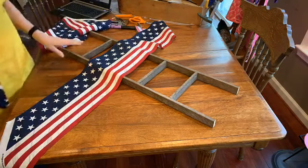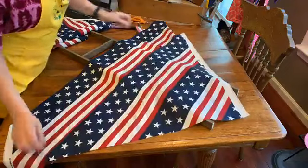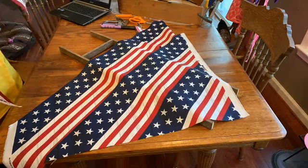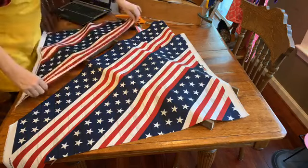Where did you get the ladder? I bought the ladder locally at an antique store, which is the same with that big one. Oh, she's just standing there because she was already out. She wants to go play ball. It's what she wants to do.